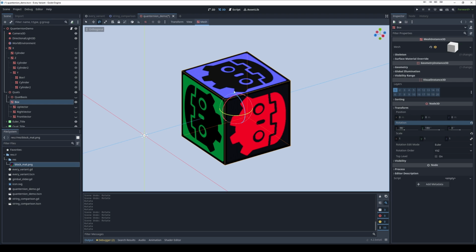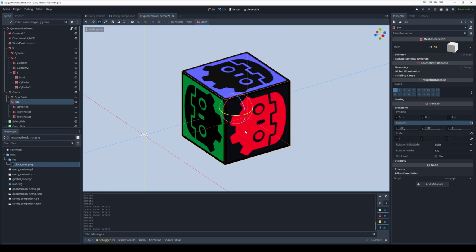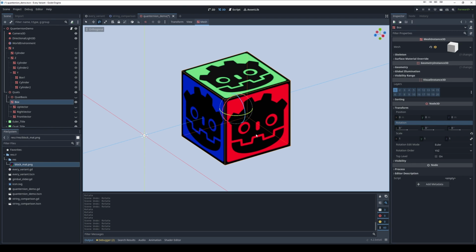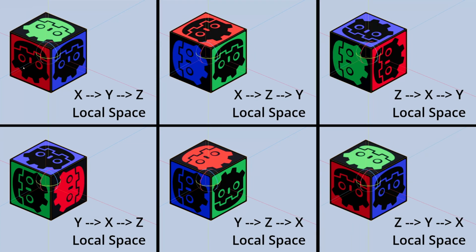You also need to pay attention to if you're on the front or back, because if we wanted to rotate on this red one, we'd actually be going the opposite direction because the face we care about is facing away from us. So yeah, this is a little more complicated, but if we maybe try rotating in this local coordinate system, it'll work. So again, let's do all six rotations, and we still have six different results.